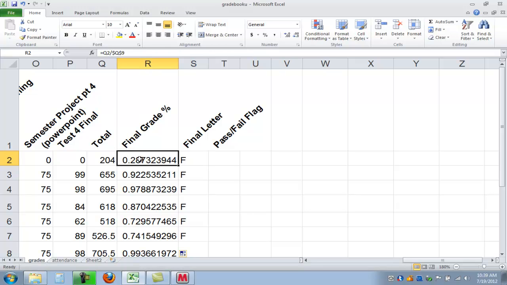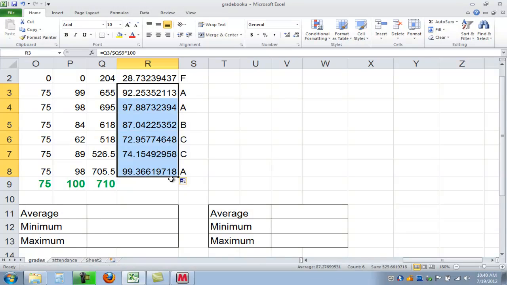For each of my numbers here, if I multiply it by 100, I normalize it into a grade percentage. So that's what I'm going to do. I'll just go into the formula bar here and multiply by 100. That's going to make that 0.287 equal to 28.7. And I'll do that one more time, and then we'll copy it down. You can do it as many times as you would like to practice. Then once you're ready, find the last one that you updated, use your fill handle to copy it down.